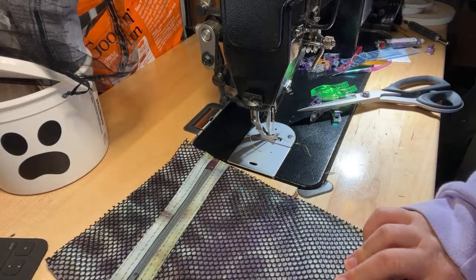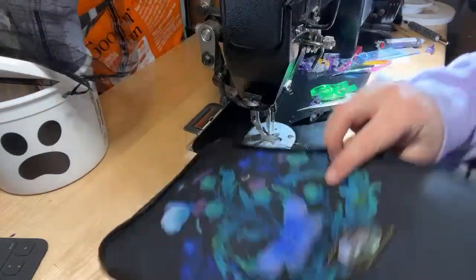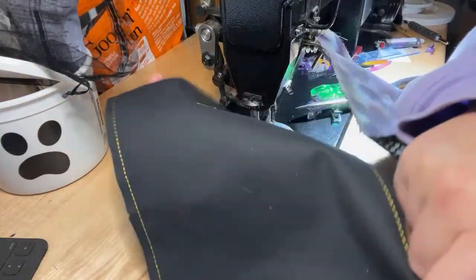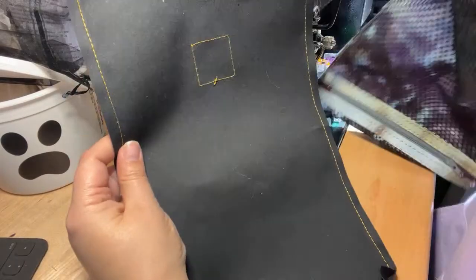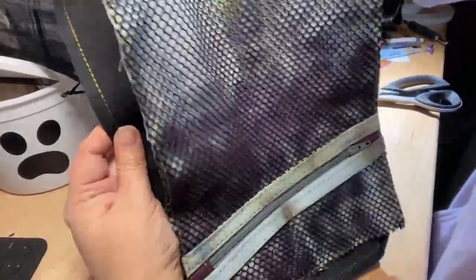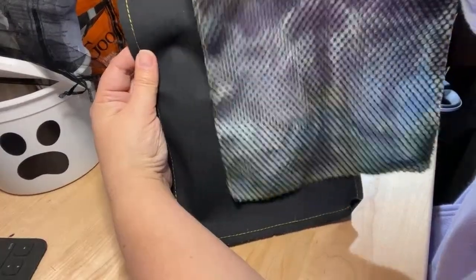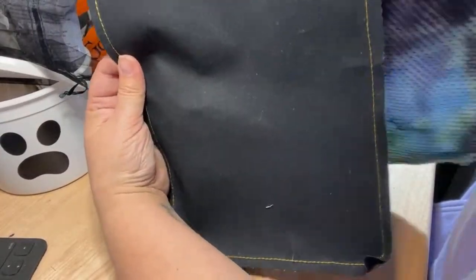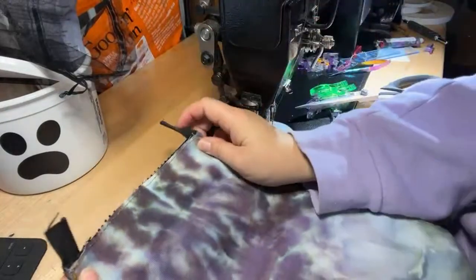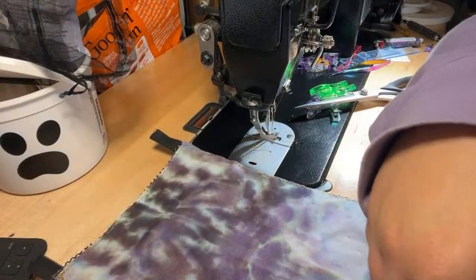So we have to make the decision that, okay, when this folds down, so right, you're going to unzipper it and it's going to fold down this way. Your zipper, you don't want it to be like this, right? You want it to be like this, okay? So you got to remember that what you think is the top here is actually the bottom, all right? So I do believe we're going to sandwich these together, if I remember correctly.